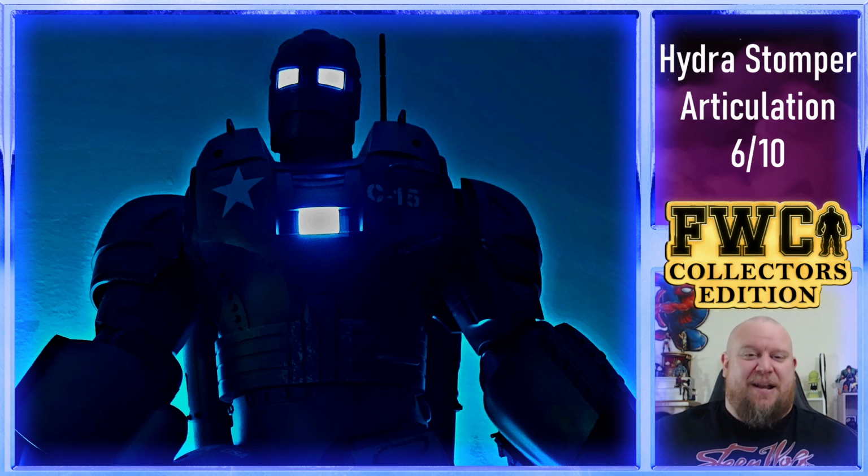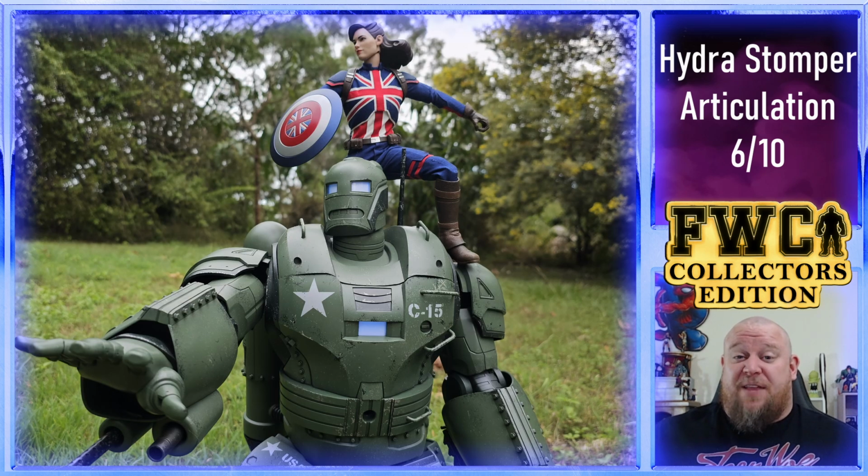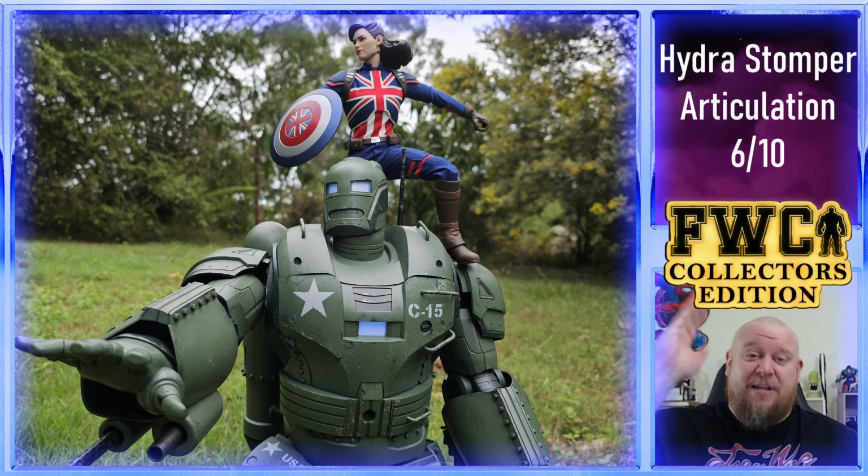It's a glorified accessory. I got it because I love Captain Carter, and I just love the visual of her on the back of the Hydra Stomper in flight. You know, that was just such a great moment from What If. There is quite a bit of articulation in the head and in the arms as well, to be honest. The fingers are completely articulated, but outside of that, it's fairly limited in terms of storytelling with your poses. He is very limited. I'm not going to say he's not, but if you're a Captain Carter fan like I am, then it's just a means to an end. Let's get on the Hydra Stomper and go to our next adventure.